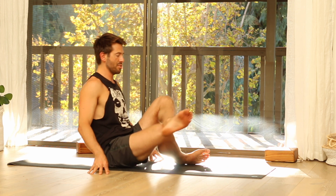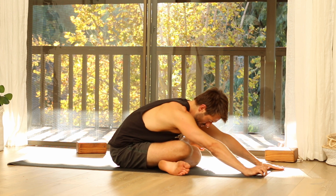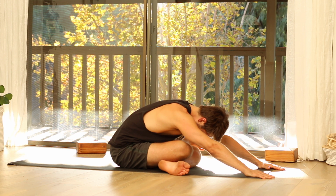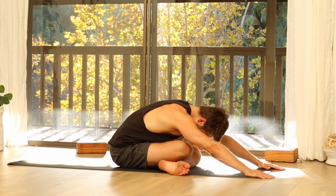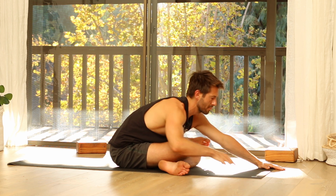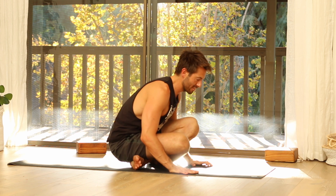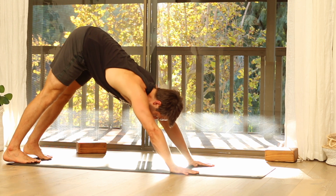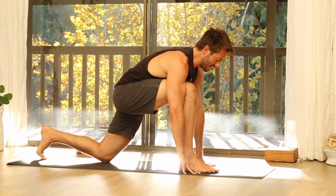Inhale back up, change the cross. Inhale back up. Cross your legs in front of you. Pick up and float back, or just step back. You practice the float back or stepping back into down dog. Then step your right foot up to your thumb. Drop your back knee down.